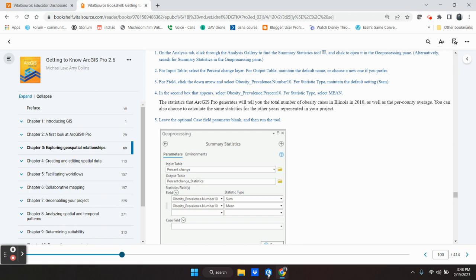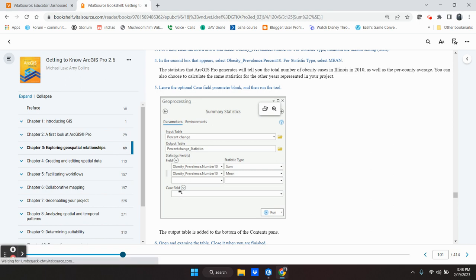All right, so here we're going to look at the total number of cases and the mean or the average. You could do other years as well, so you could keep adding fields here if you wanted to. So if you wanted to do it for year 10 and also do it for year 4, 2004, you could do that as well.